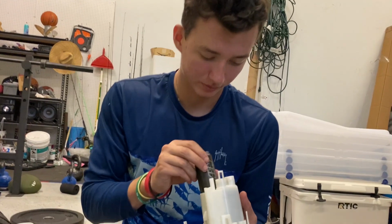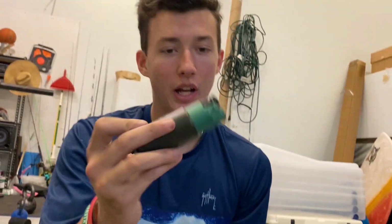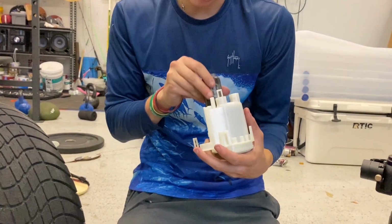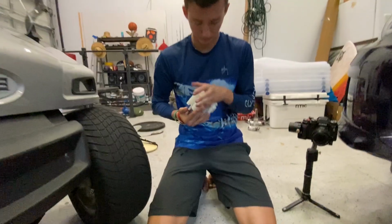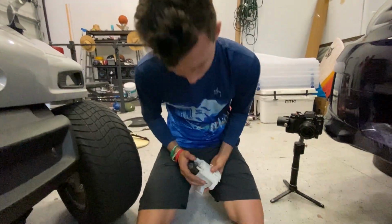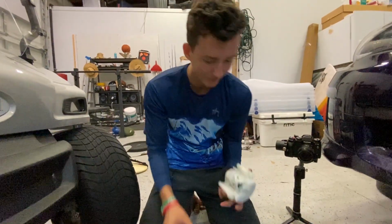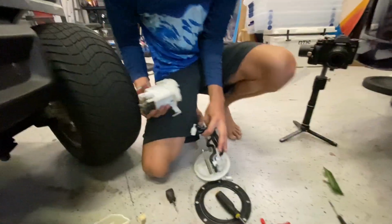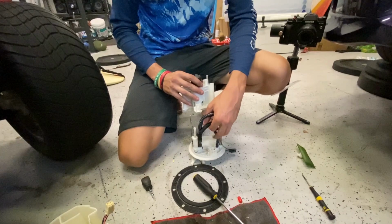So what do we have to do? We have to put 2 O-rings. Dude, I don't even know if this is right, but possibly. We're gonna go with it. We're putting 2 O-rings on the top. Line them back. There we go. Clipped in. It's a little bit of a pain. A little bit? Yep. Alright.